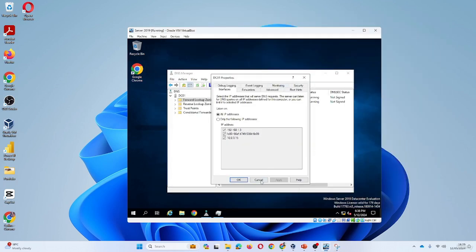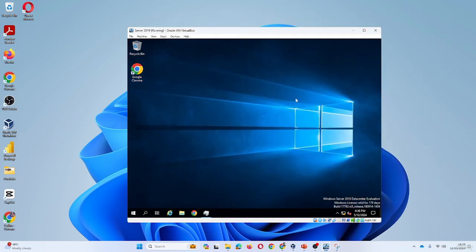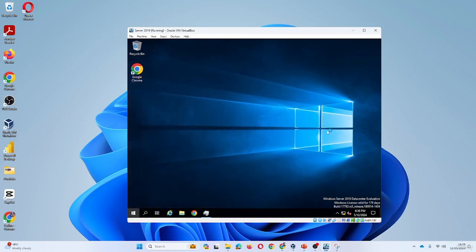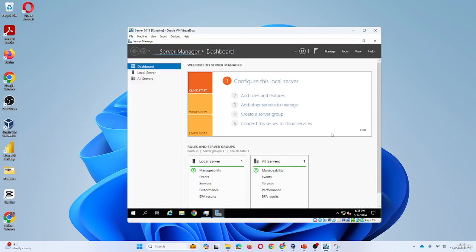Anyway, so that's our DNS snap-in, and what we want to do now is see if we can join the Windows 11 workstation to the domain. We'll see how the DNS resolves it, because now they can talk to each other, and now we have a properly configured Active Directory. I'll see you in the next video where we'll attempt that. Thanks.